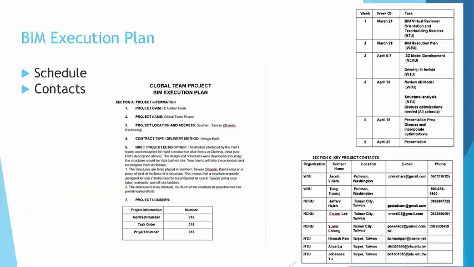Here's our BIM execution plan. It helped out a lot. It was a nice way to put all the information you needed in one file that everybody has the same. We had the schedule there of what needed to be done when, and it was great to have all the contacts of everybody on the project right there. So if you needed one person or all of them, you had them.